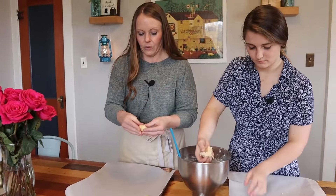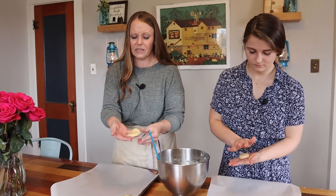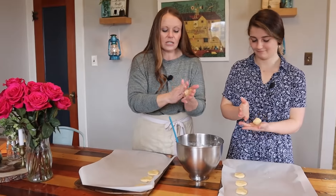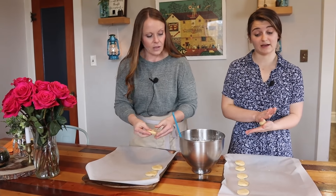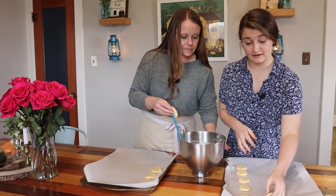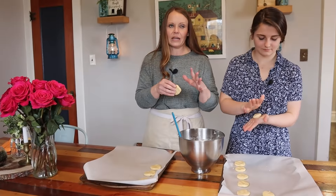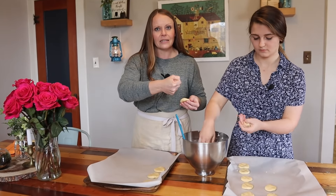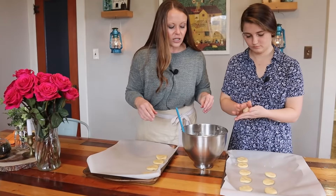These just melt in your mouth, and this is a perfect cookie for your kids or your grandkids to help with, because they don't have to be perfect — it's really hard to mess these up. They could even decorate them if they wanted to. These are like go-get-your-cup-of-coffee cookies — get your tea and you have an awesome dessert with very basic pantry ingredients. You can also melt milk chocolate and after they're cooked, dunk one half in and put little nonpareils sprinkles on there — so pretty. You've piped these before too, but we didn't want to show that today in case you don't have those tools. You can use a piping bag with a pretty tip and make little rosettes to make them super fancy. Today we're doing the cooking-from-your-stockpile version.